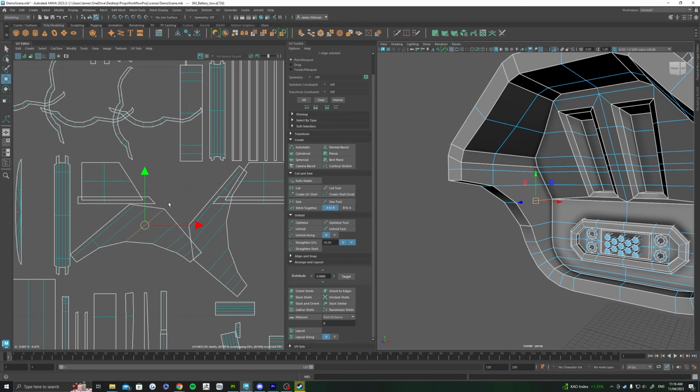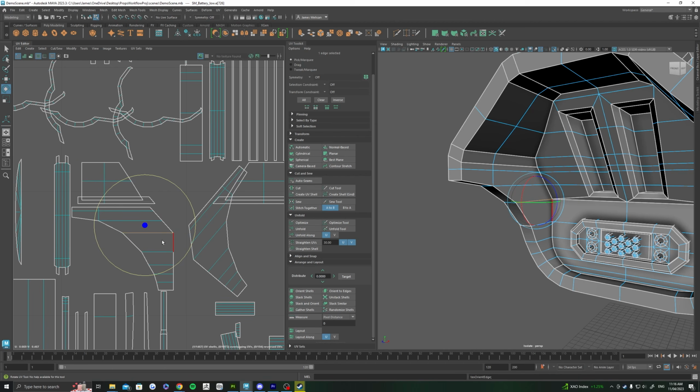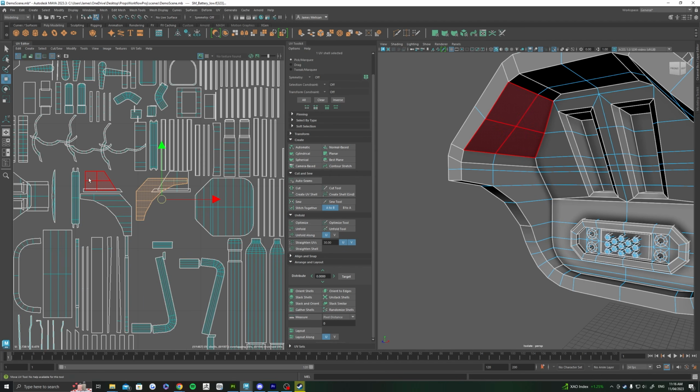They'd probably be better off if they were rotated up like this, just like this on the shell. So what I'm going to do is grab one edge and then go orient to edges. And what that'll do is rotate the shell in line with that edge's angle. So it just works a lot better. I would usually try to keep these angled the same way as well. So I can use J rotate here, just so I can be consistent.